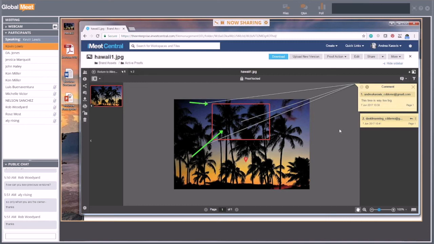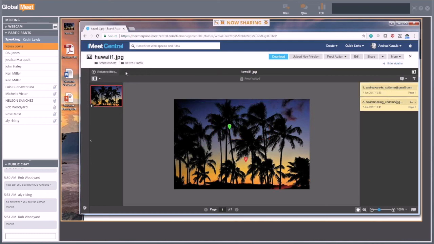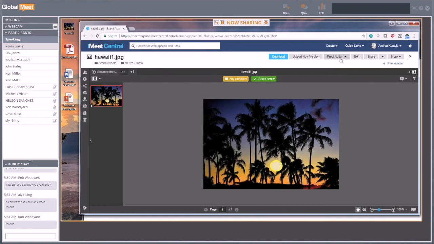And yes, Allie, only when you are the owner. So again, the owner is a very powerful person. And let me show you what that looks like if you're not the owner, how you can fix that. But this should answer your question here, Rob. You can switch between these tabs. And yes, if you're the proof owner, you can go to Proof Action Edit.